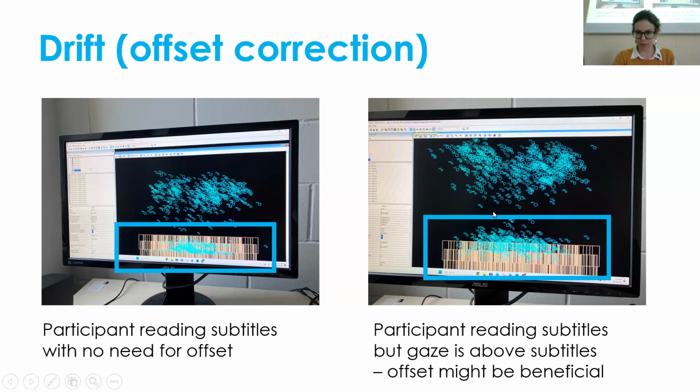In this case, after manual inspection, you have to make sure that you watch the whole clip, which makes it quite time consuming to assess. Actually implementing the offset is not a big problem. It's very quick, but assessing which recordings may need it might take a long time. However, we have some cases in which it was worthwhile and beneficial.